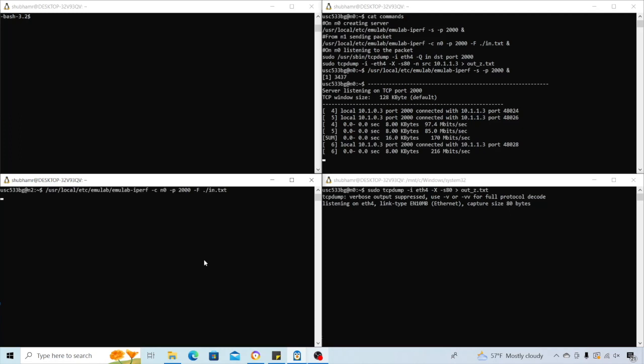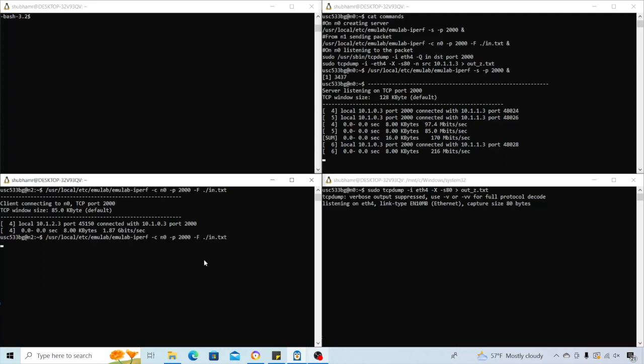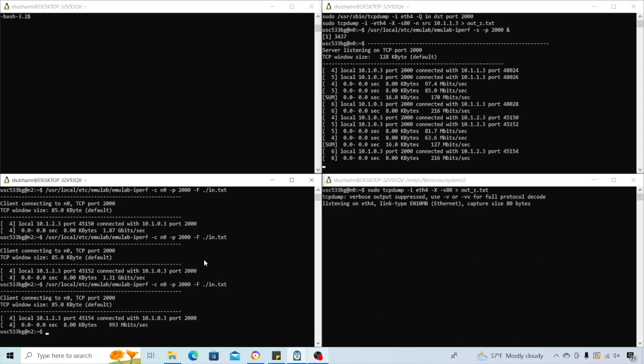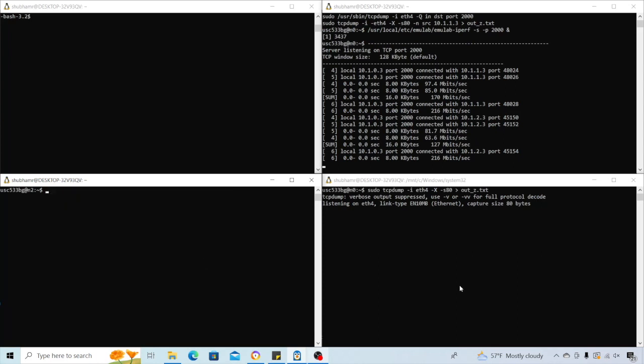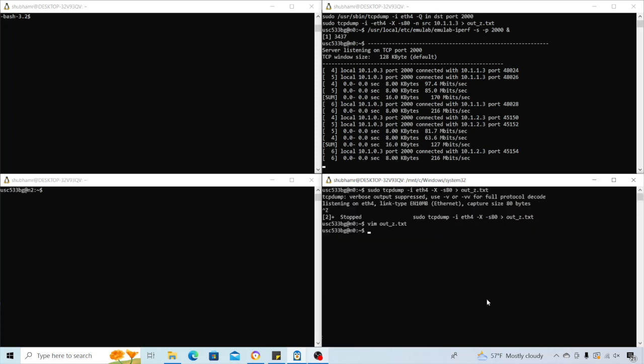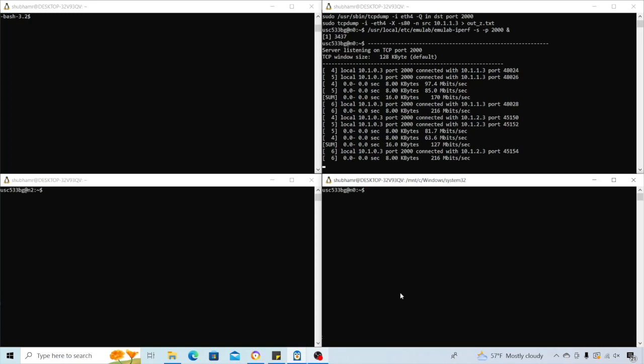So we'll move ahead with the demo, and now from the N2 node I'll send another packet, just like I sent from N1 to N0. You can see N2 to N0 I'm also able to send, and in the file I should be able to receive. So I'll open the file out.txt again, and hello is still there. Now also hello is there. So from N1 to N0 I'm able to send, and from N2 to N0 I'm able to send.